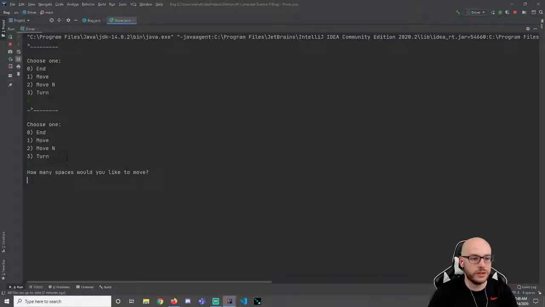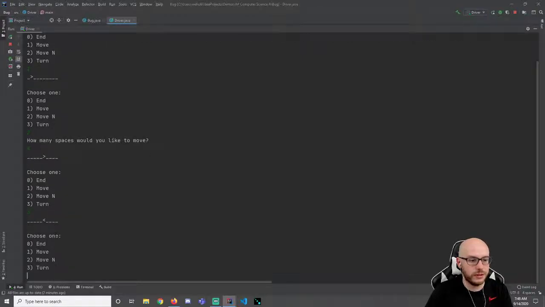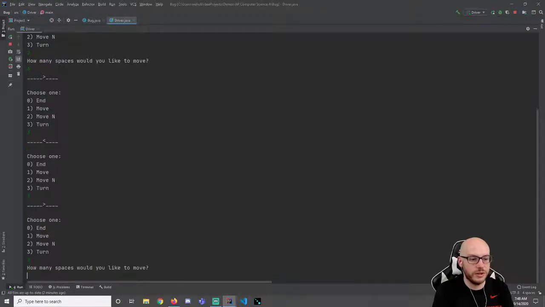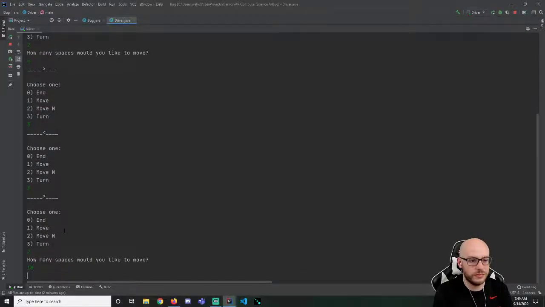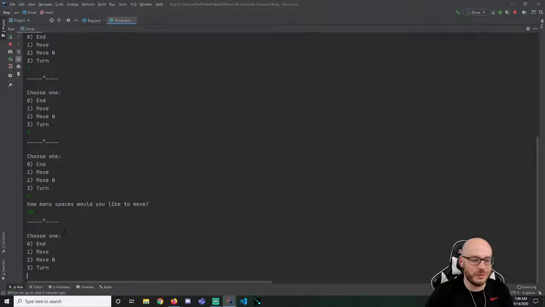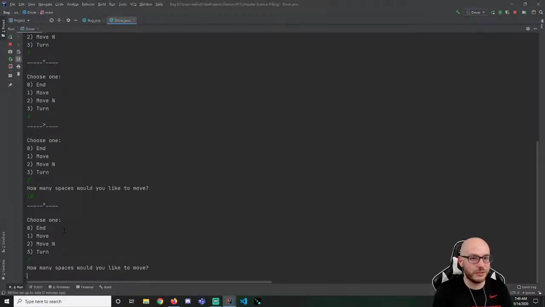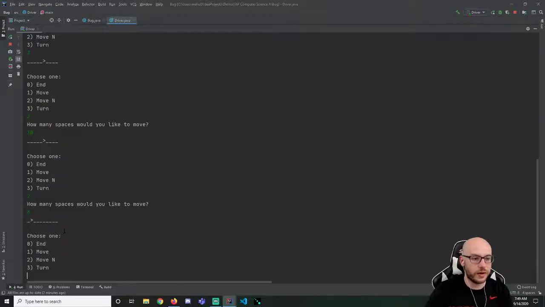If I enter 2, I get to tell how many spaces I would like to move. Okay, so I don't know, maybe 4. And we see our bug jumps a good bit. If I turn the bug, we're now facing the other way, and I could turn back if I wanted to. If we manage to move too far, we're going to end up right back where we were. Maybe 10 wasn't a good one because it's just going to put us back all the way around. But if I move, like 6 spaces, that's going to push us off the edge, and we're instead going to wrap around back to the beginning.